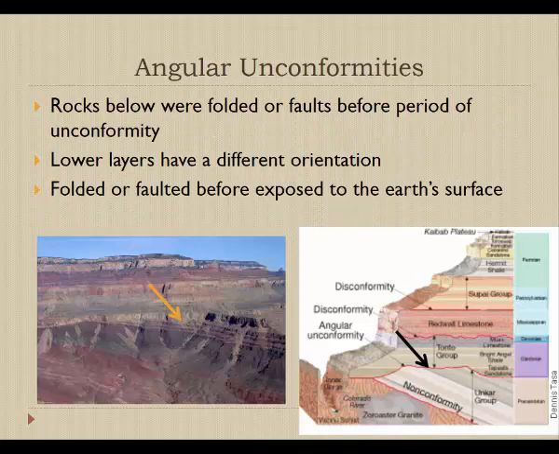So the example on the last slide that we gave was an angular unconformity. And here's another example of an angular unconformity in the classic area to see all these things, which is the Grand Canyon. In this case, we have layers towards the bottom of the Grand Canyon that are oriented in a different direction compared to the layers up above. So the Unkar group compared to the Tonto group is at a different orientation. And we know that the folding of these layers, the bending of these layers, must have occurred before these layers were exposed to the Earth's surface and allowed to accumulate layers on top of them.